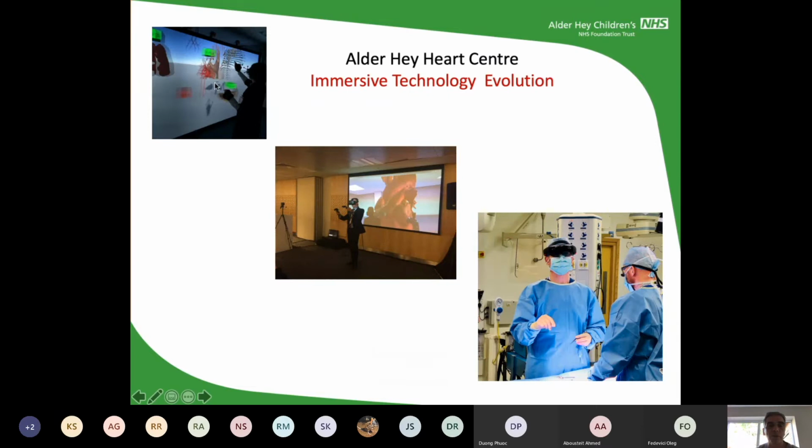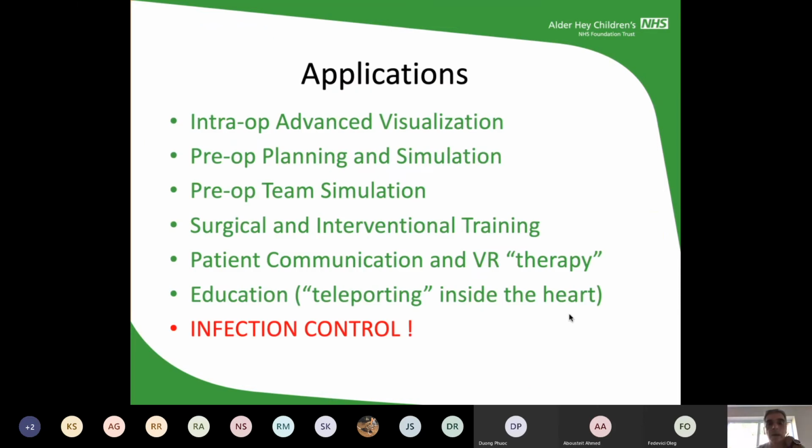So we have progressed from what we were trying to do on our first visit to the Virtual Engineering Center, how can I play with the ribs and all that, to the next group, in 2017, because it was in Dubai, actually. We were presenting this at Arab Health. And then the next one, trying the HoloLens, that's virtual reality, trying the HoloLens here. But we're just trying. The truth is that it was more what I have in my head for the future than what was happening at the time.